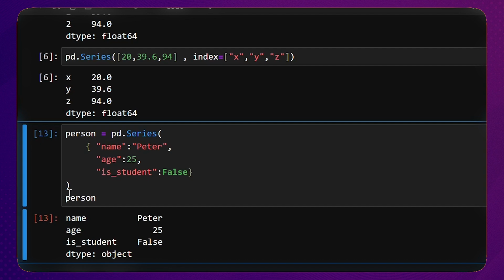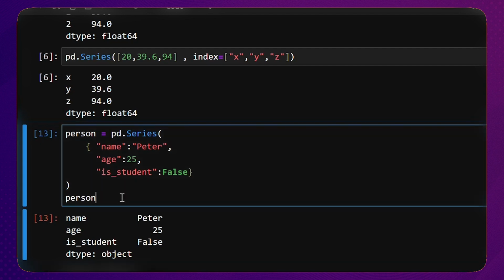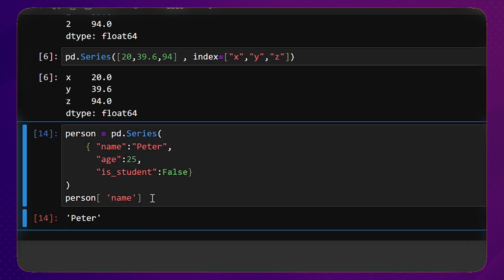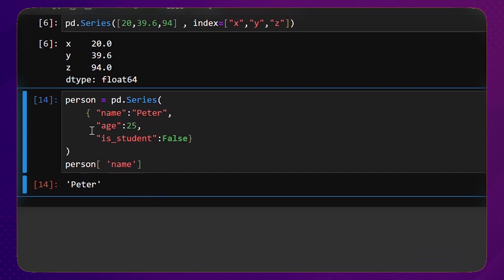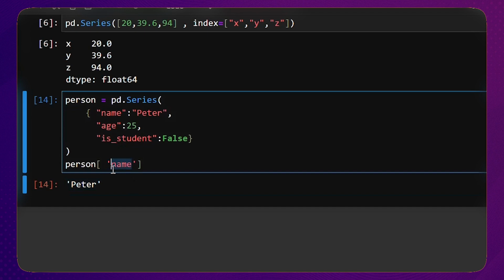What if I need to access only the name of Peter? I will come here and I put these square brackets. Inside the square brackets, I'm gonna put a quote or double quote. It depends on what you like. It works the same. And then I simply write name as the key of the name of Peter. Then what if I run? Now you see the change. Instead of showing the whole dictionary or the series, it will only show me Peter. What if I change to age?